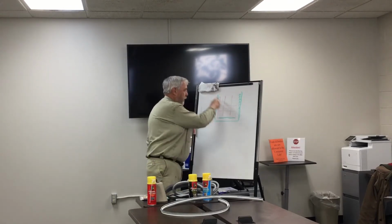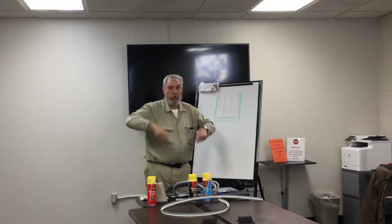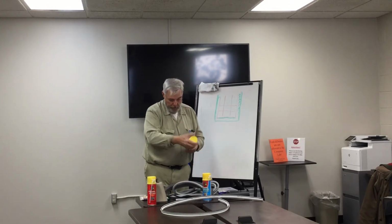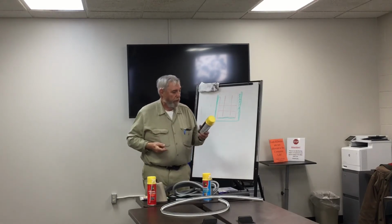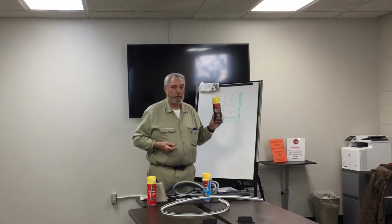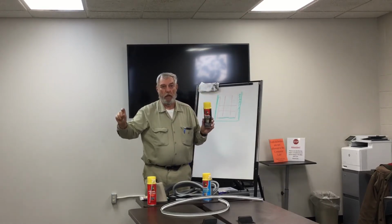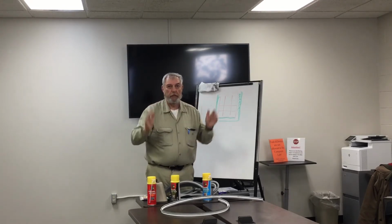If you put it in around your windows when the facing is off, it'll squeeze in and you can't open and close your windows. This is a new one. Oh, I took my glasses off because this fogged up. This is for extremely large gaps, but you do it the same way. Put in an application, let it swell up, and then repeat, because you do not want it to expand until it distorts.